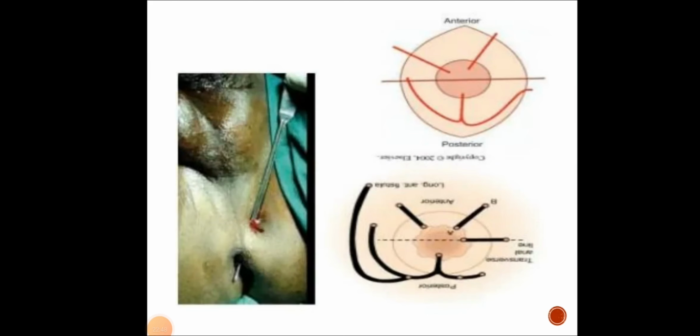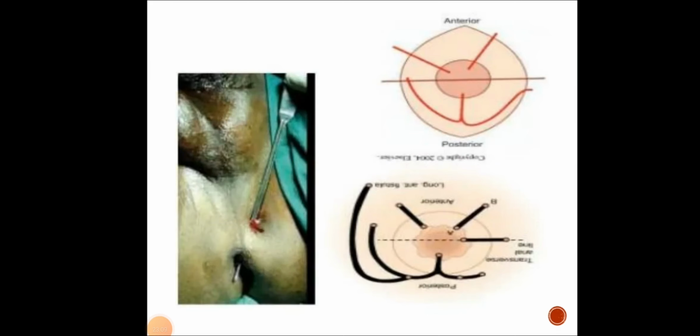So for that, whatever necessary investigations can be suggested, that also can be done. And treatment: when we consider low anal fistula, the fistula tract can be laid open. After digital examination, a probe can be inserted through the fistula tract, and a probe-pointed director also has to be introduced into the external opening.